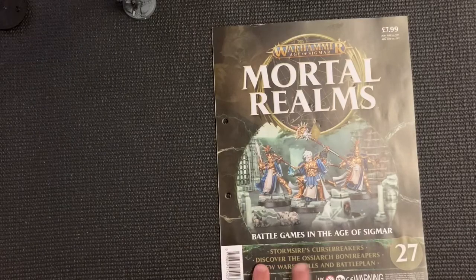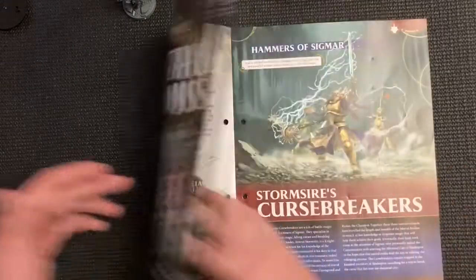Also, we've got Discover the Oceanic Bone Reapers, and New War Scrolls and Battle Plan. So what have we got?